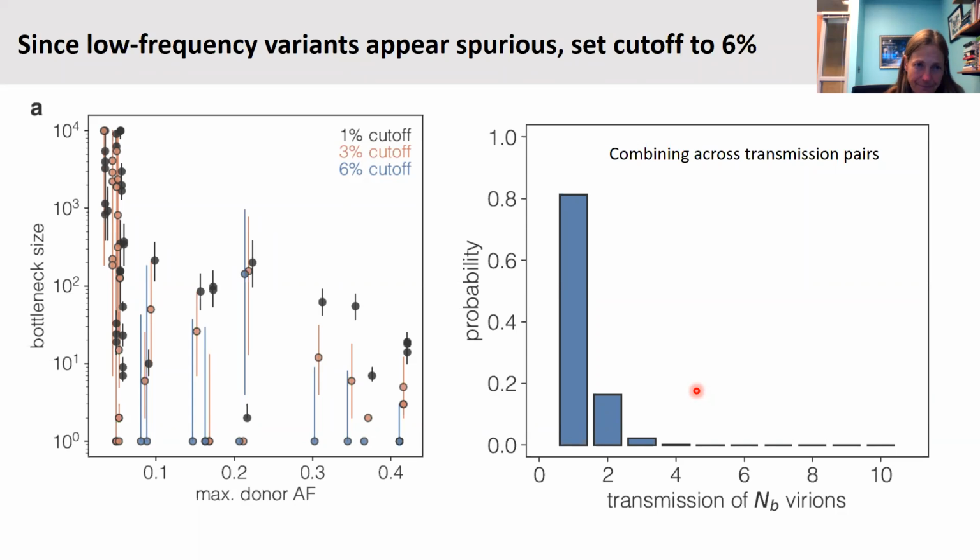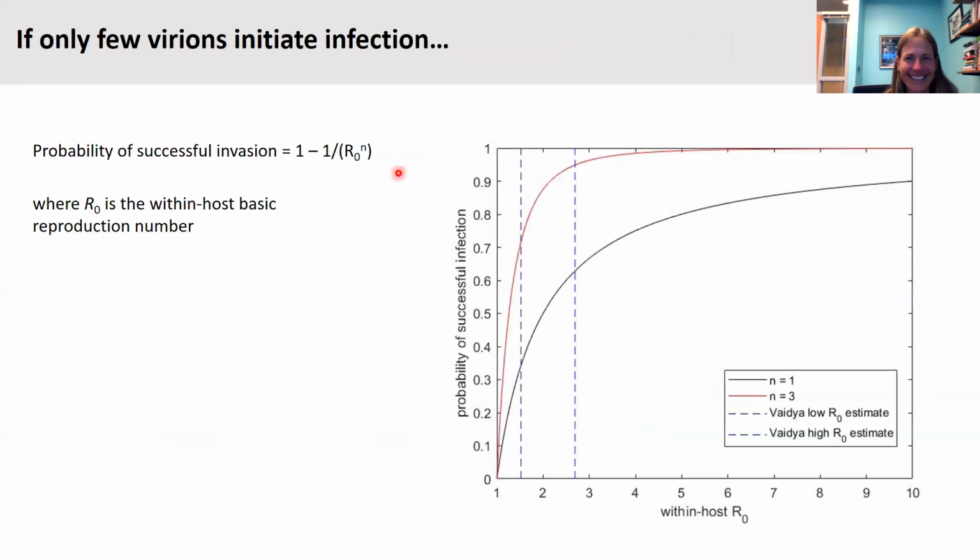Very, very small. Okay, so how does this get to immunity? Sorry for the long digression. So how does this get to immunity? Many of you are probably familiar with this expression here, which is from population ecology. If we think about a spillover event, the probability of a successful invasion occurring is just 1 minus 1 over R naught to the N, where N is the number of spillover events, okay?